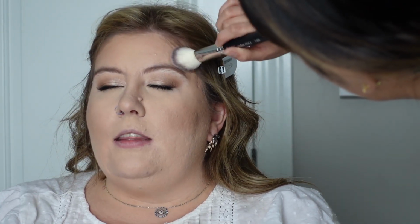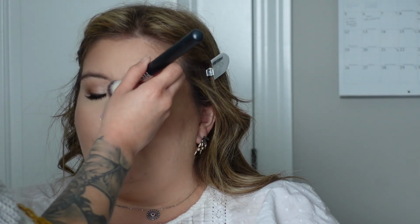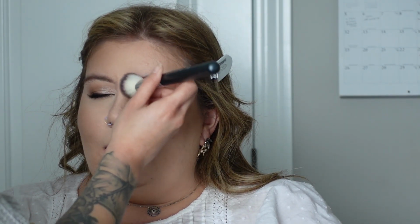They're absolutely amazing. I'm going in with a fluffy angled brush from Face Atelier, and I'm just going right up over top of where I put the cream bronzer. This will just set everything into place and then also intensify the bronzer a little bit too.